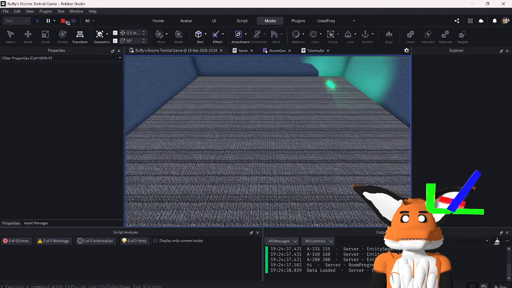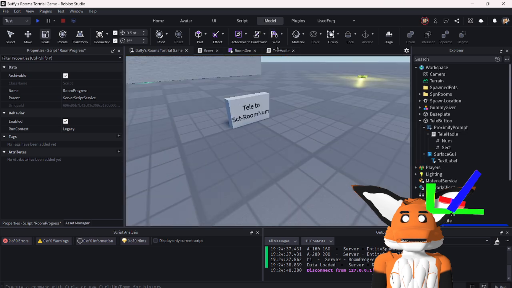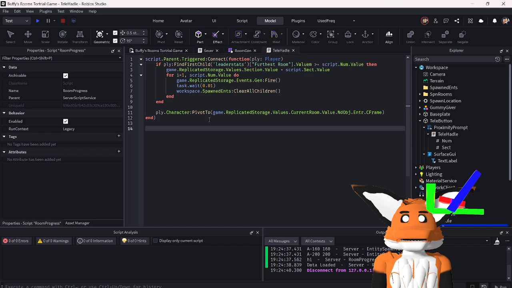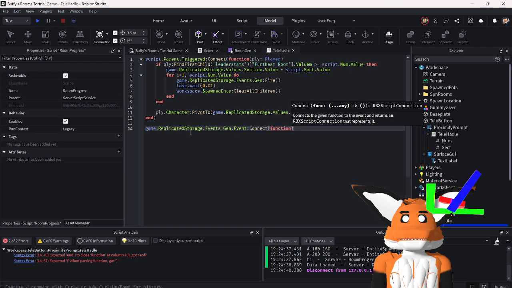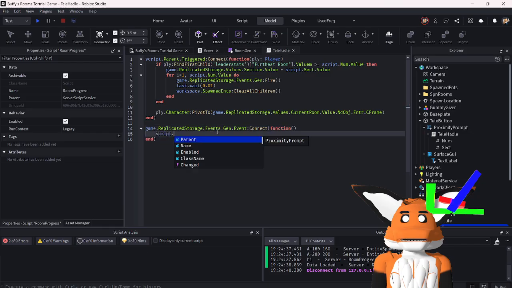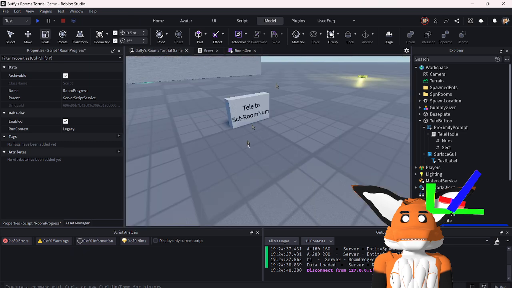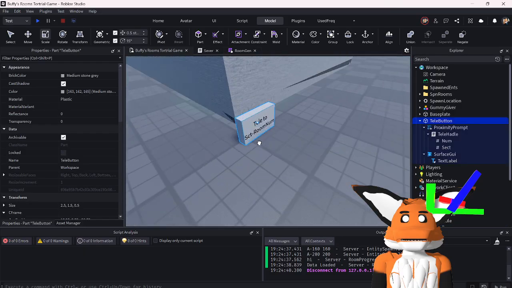But first I want to actually go down here and say, game replicated storage, dot events gen dot event connect function, script dot parent dot enabled equals false to prevent double teleportation.